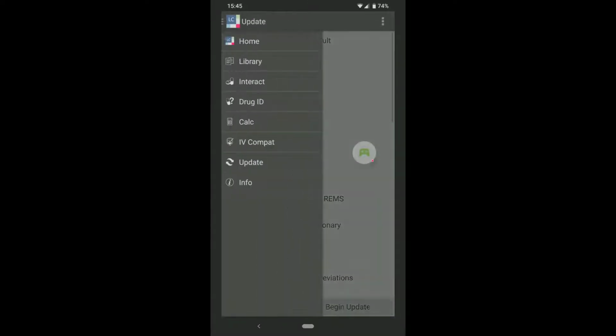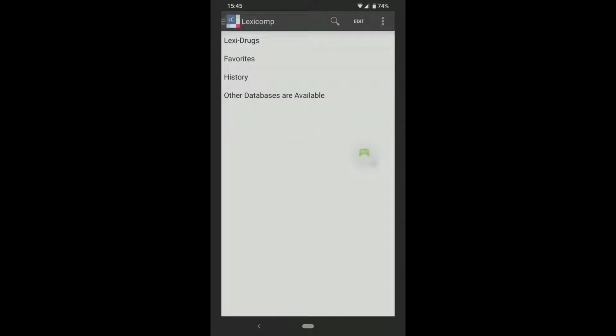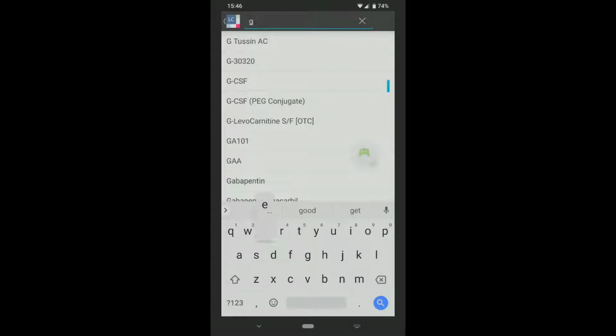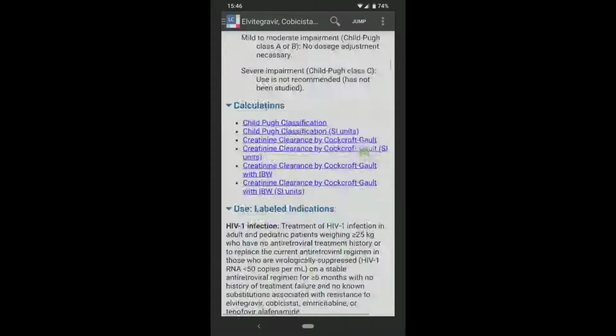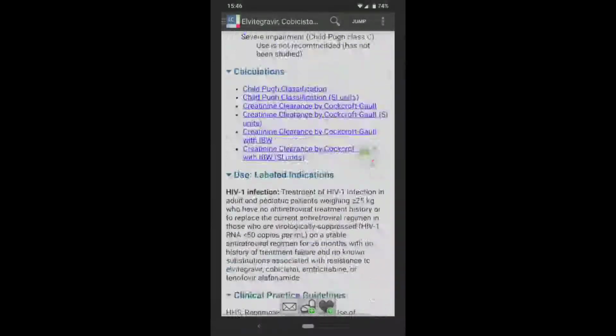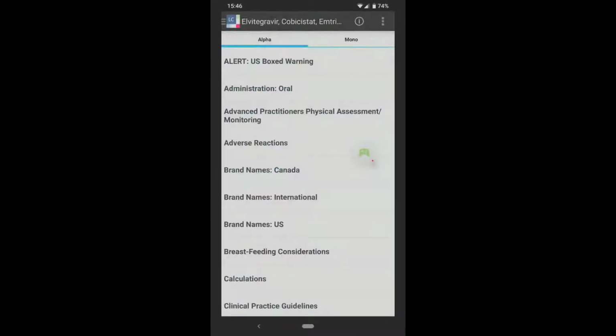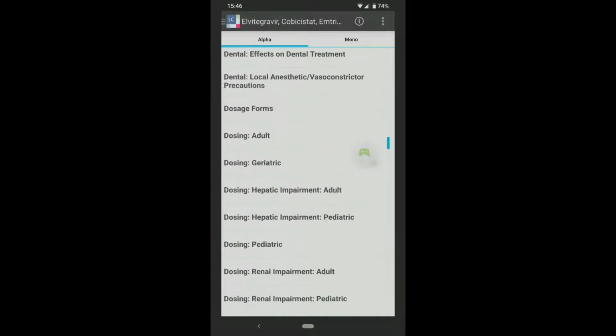When it's done, go look for drug information. If you go back to the home page, click library and Lexi-Drugs, and then you can search for Genvoya, and all the same information on the website is available in the app. One nice thing is that you can use this jump menu to jump to a specific section.